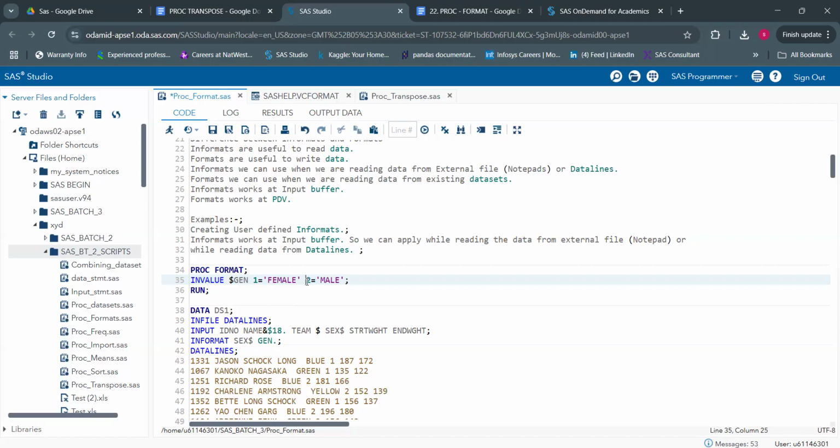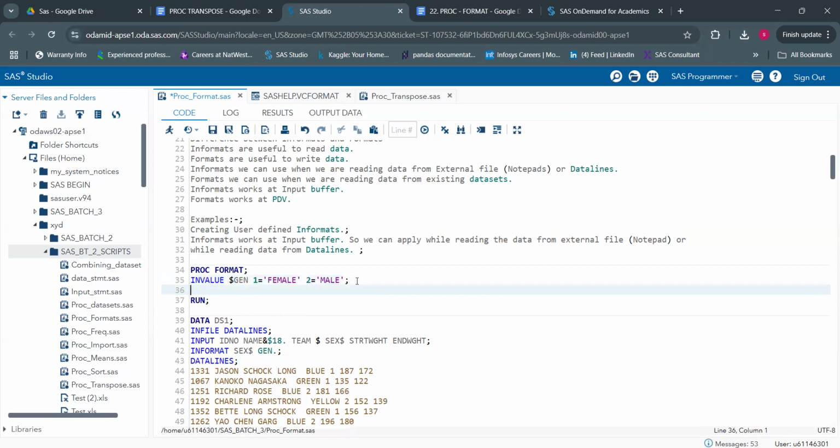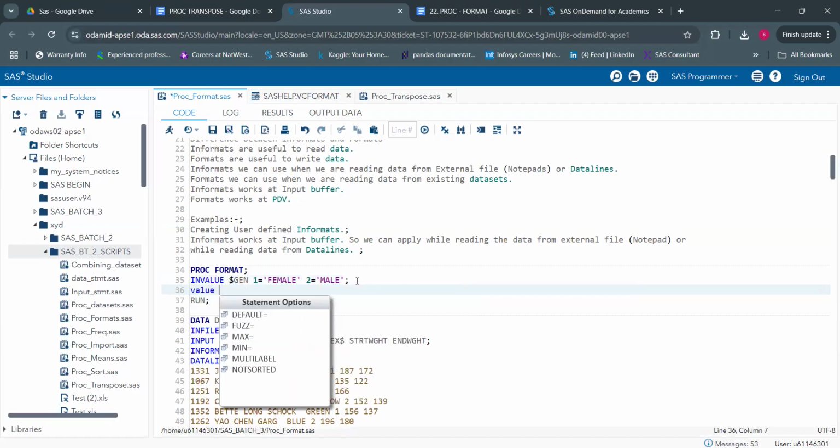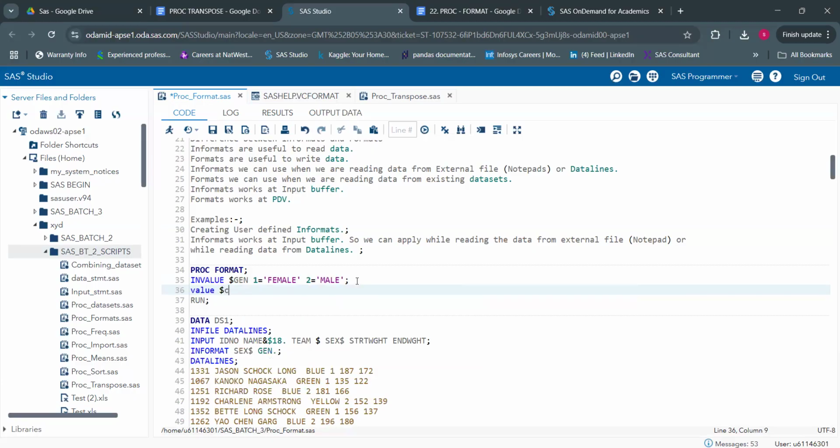Okay. So instead of that, what will you do? You will just write a value statement, value CTRY name, which is 101 equal to Sri Lanka.